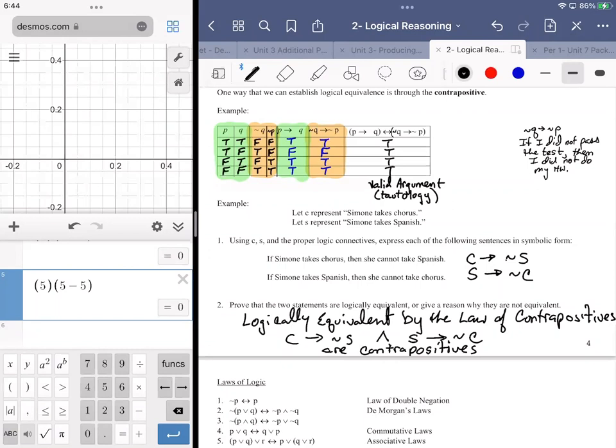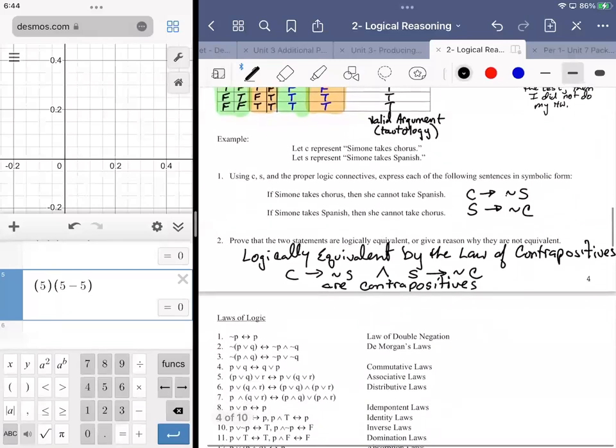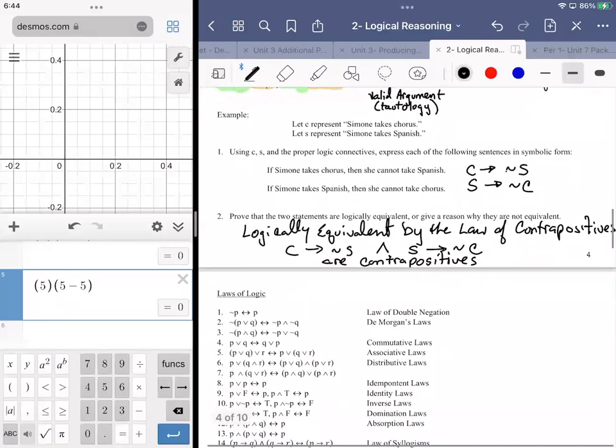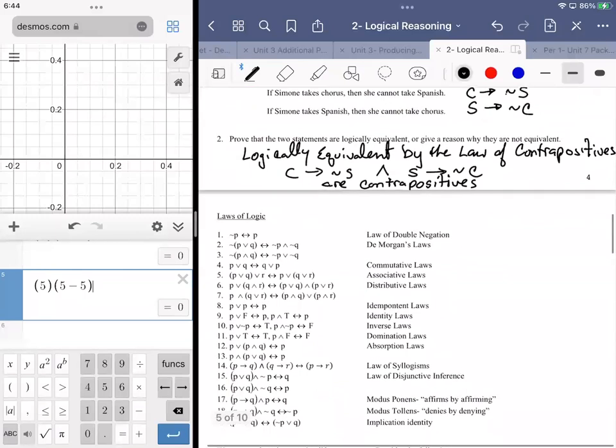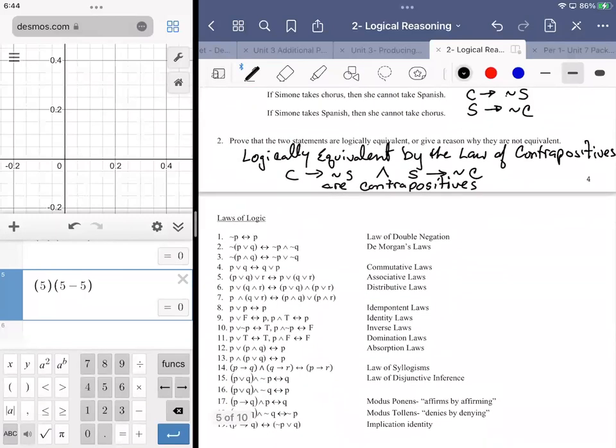Right. So we have this law of contrapositives, but we also have other laws. Law of double negation. It's crazy how many typos there are. It's insane. I swear I edited this before the course began, and yet I keep finding typo after typo. This should have a not in front of the not, as in a double negation.